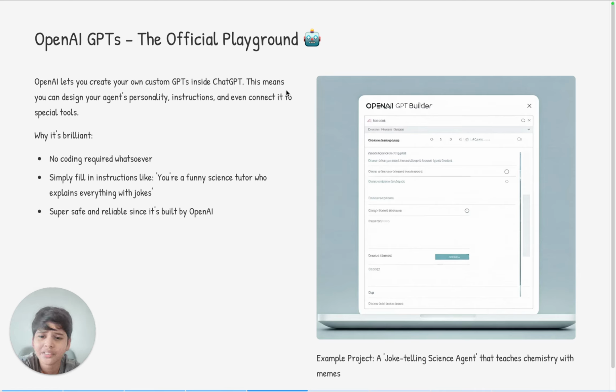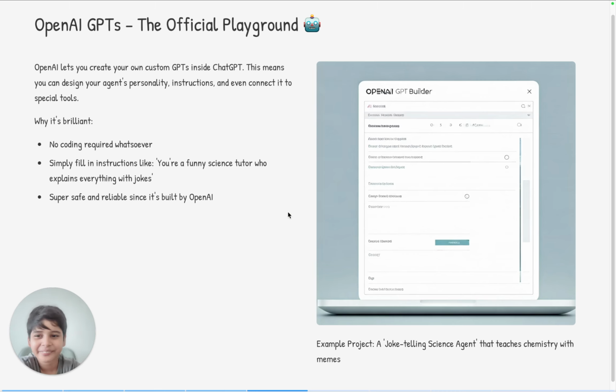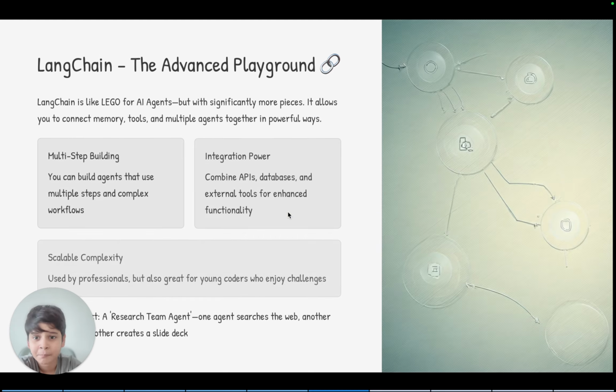You just fill in an instruction like, "You're a funny science tutor who explains everything with jokes." So super safe and super reliable since it's built by OpenAI. An example project is a joke-telling science agent that teaches you chemistry with memes. Isn't that funny?